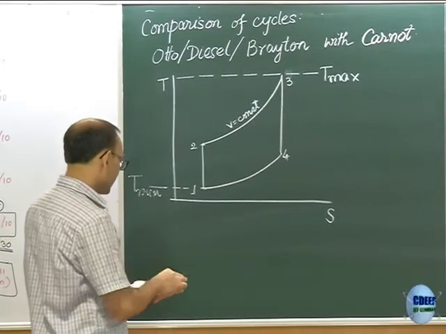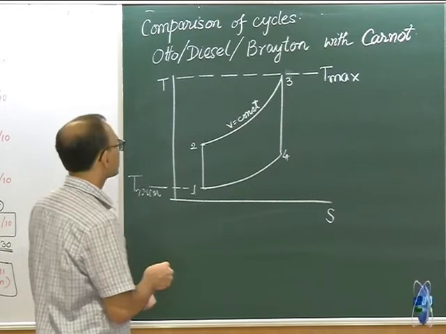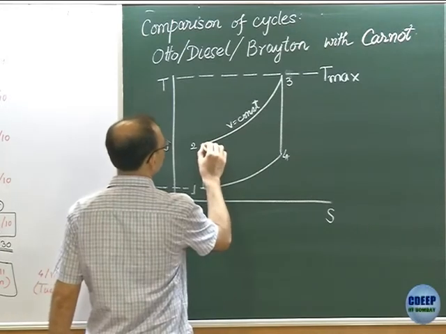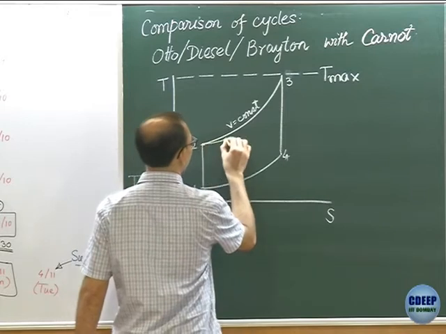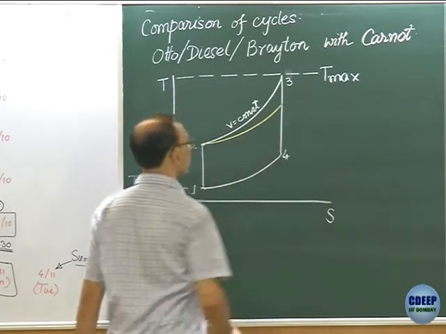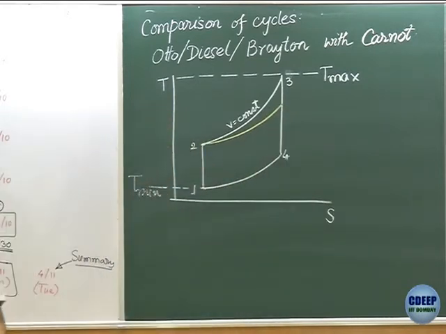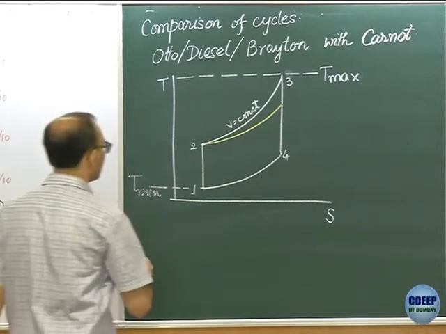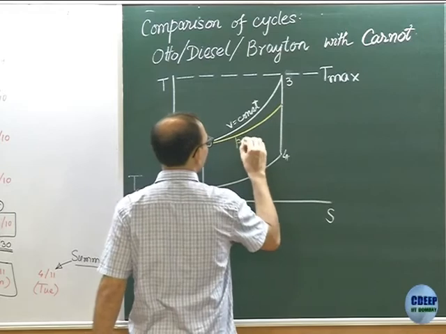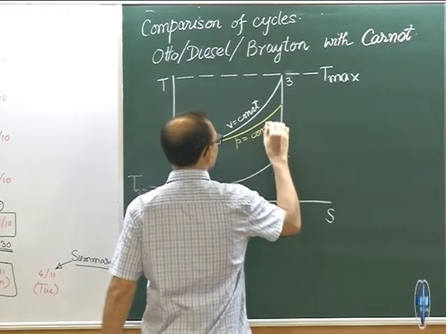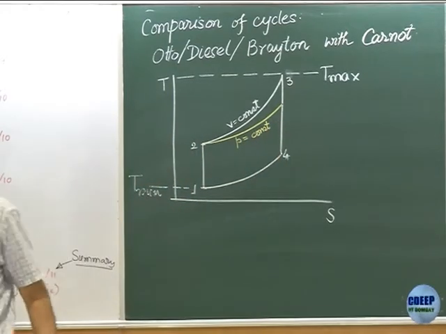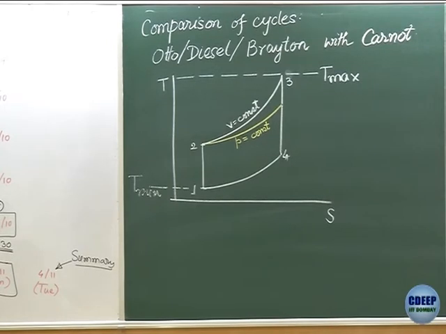When you go to a diesel cycle, that is the only step that changes, and we say it is a constant pressure, and we had drawn a line like this. Now, why do we draw a constant pressure line lower than a constant volume line? Anybody has figured it out already?